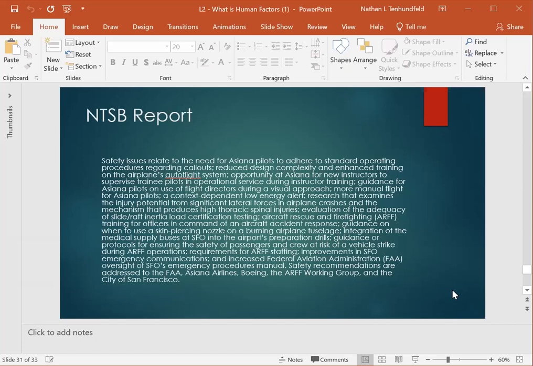And then you even see later on in the NTSB report, there's some confusion about the three, I think it was three fatalities from this accident. Whether those fatalities were actually in the aircraft or because they were hit by responding first responders. Right? There's some allegation that it was actually fire trucks hitting and running over people on the way to the accident that killed these people, right? And so now they're talking about, okay, what are the actual preparation drills or the guidance or protocols associated with responding in this case?